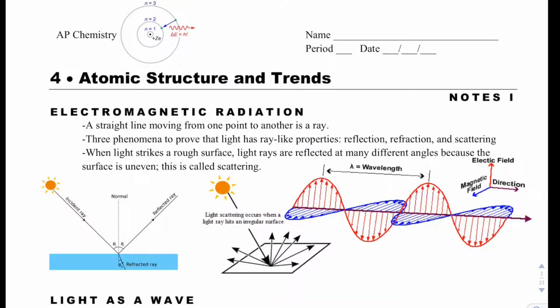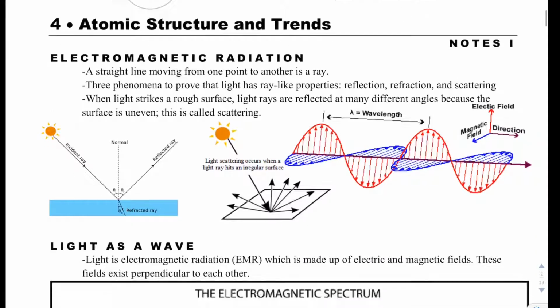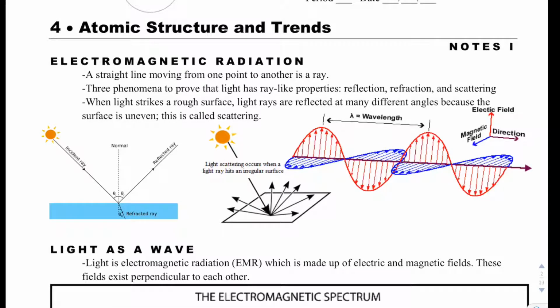In this video, we will go through the basics of electromagnetic radiation and focus on light calculations. So electromagnetic radiation is just a fancy name for light. There's a lot of arguments about what light is, whether light is a wave or a particle, and we're just going to treat light as a wave mainly in this class. But if you continue in more chemistry and physics classes, you'll learn that light has properties of both waves and particles. And so light can reflect and be refracted.